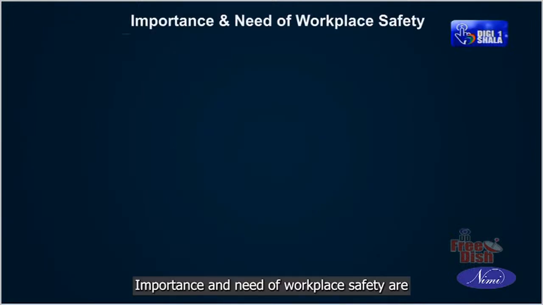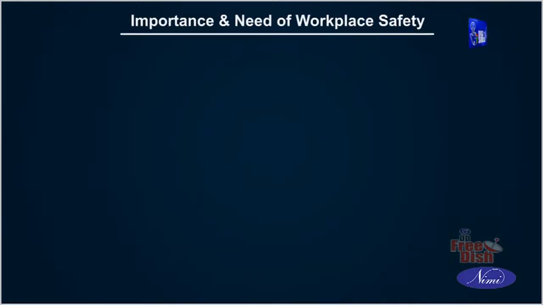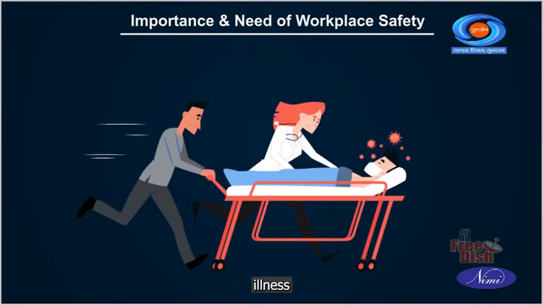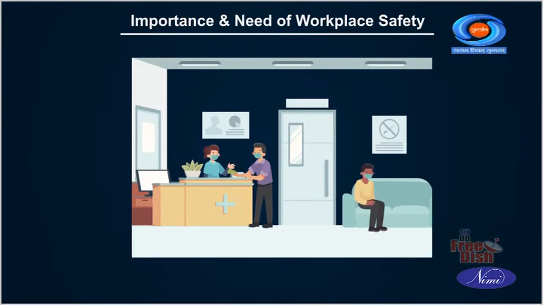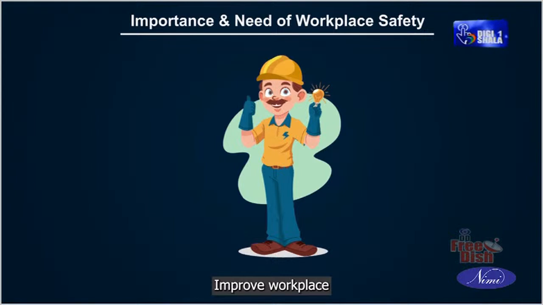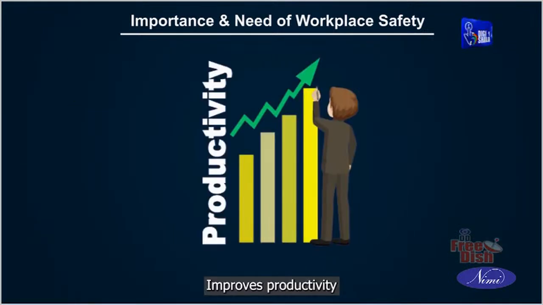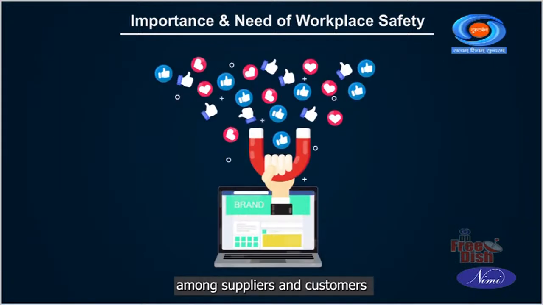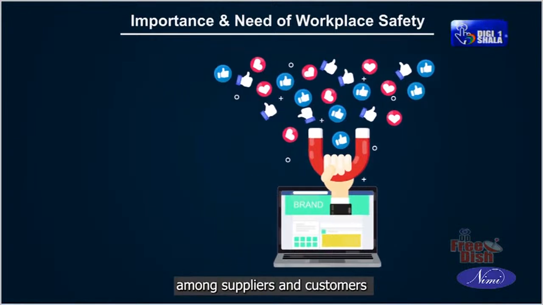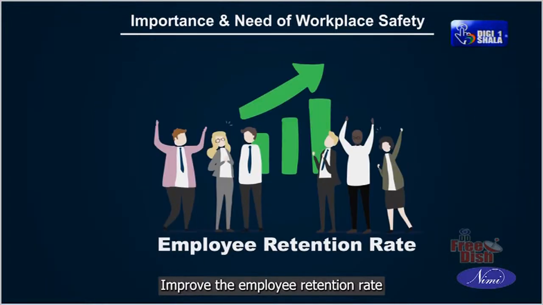Importance and need of workplace safety are: prevent injuries, illness, or even death in the workplace; overcome financial difficulty and suffering that may affect workers, families, and even the employers; improve workplace morale and reduce workplace stress; improve productivity; develop a positive brand image among suppliers and customers; improve the employee retention rate.